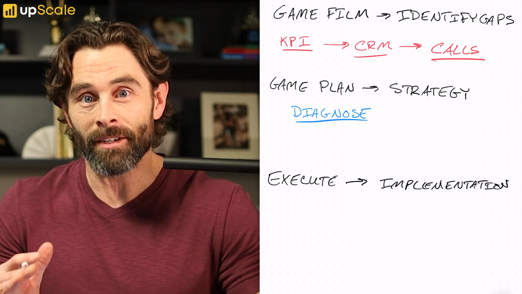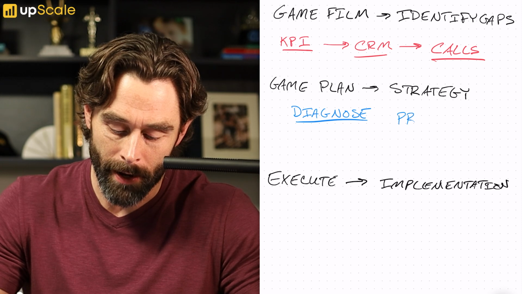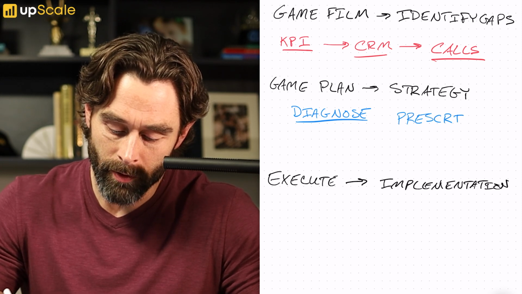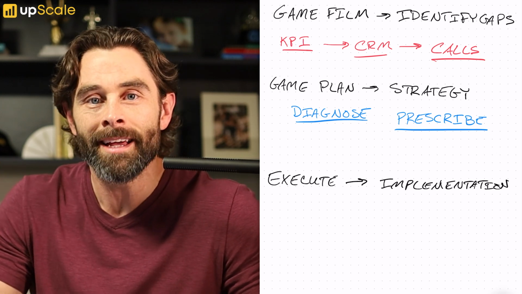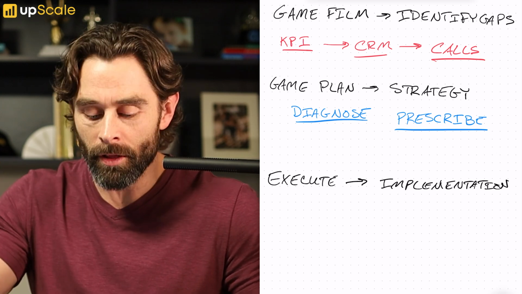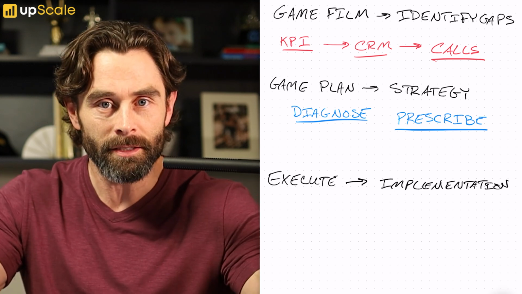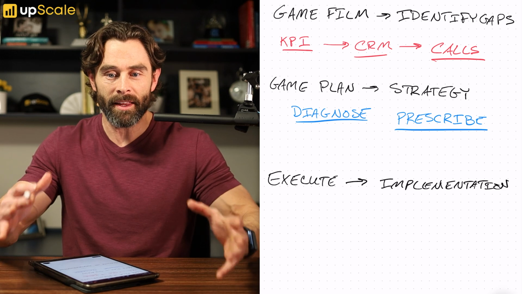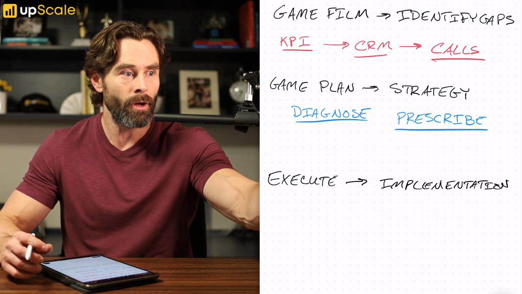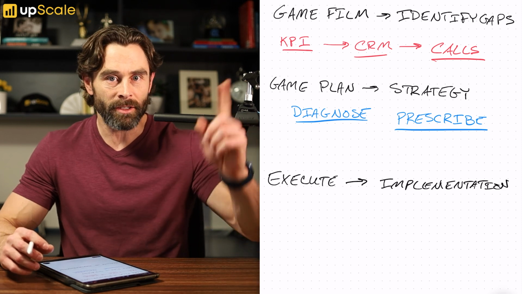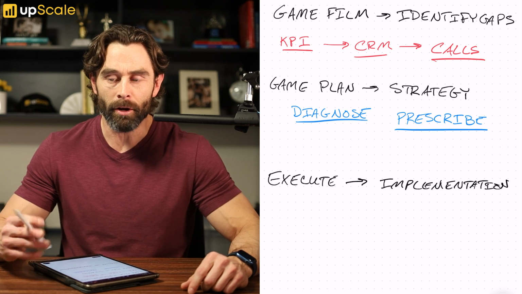So once we diagnose, now we have to go to the next step, which is prescribe. We're going to prescribe what they're going to need to do to improve in that area. One of the common problems that sales leaders run into is they just identify the gaps, and they bring the sales rep in and they say, okay, you're struggling here, go work on it, go improve in that area, go fix it, or else your job's on the line, or you're not going to get as much opportunity. So, you better go fix it.